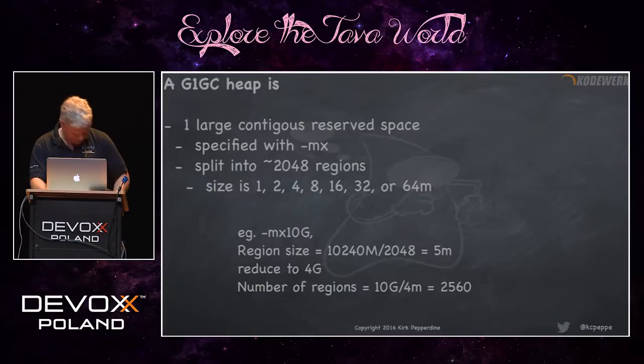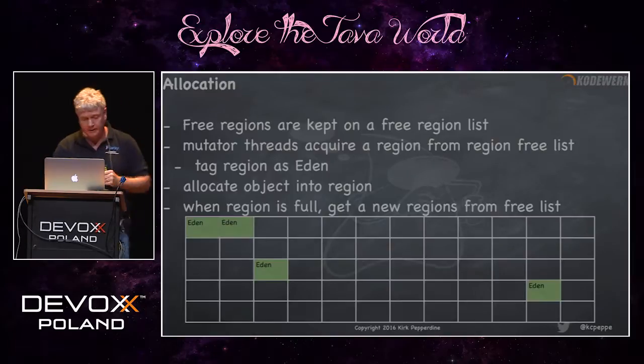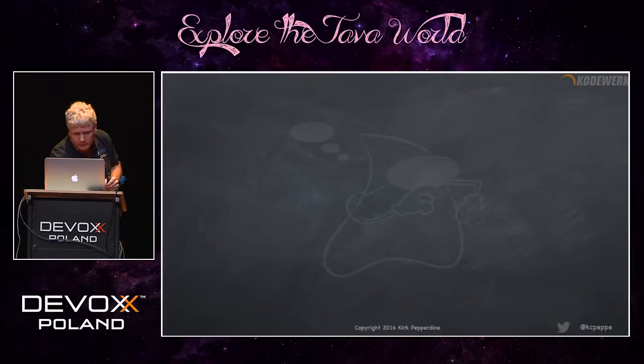Thought I had some, there we go. I can read what's going on also. So where am I? So these were the kind of things that we're talking about here. The free regions are kept on a free list, and then they're just allocated out. I'm not going to go through any of this here.